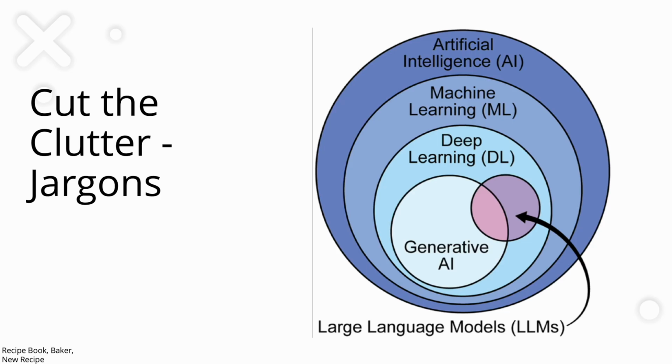First thing first, let's unpack some jargons or some terminologies. Artificial intelligence is a bigger umbrella term which represents any machine which is capable of reasoning or basic intelligence. Machine learning is a subfield within artificial intelligence. Let's understand it this way. Your office Xerox machine can be categorized as an artificially intelligent machine because it guides you that the paper is stuck in tray 2. But can that be categorized as machine learning? No. The difference between these two is machine learning has to be a system which can learn on its own from the data. It doesn't need to be specifically programmed. Okay, I hope that difference is clear.